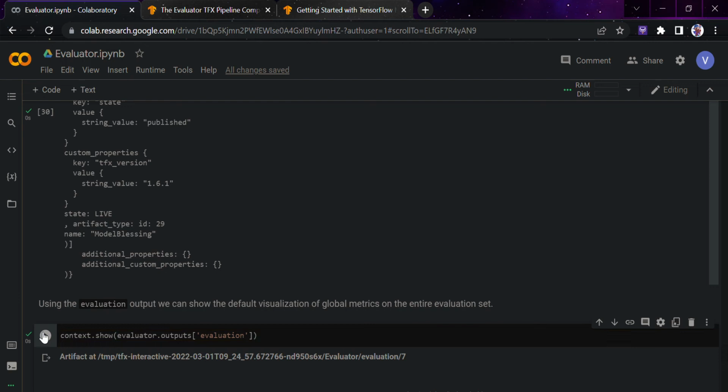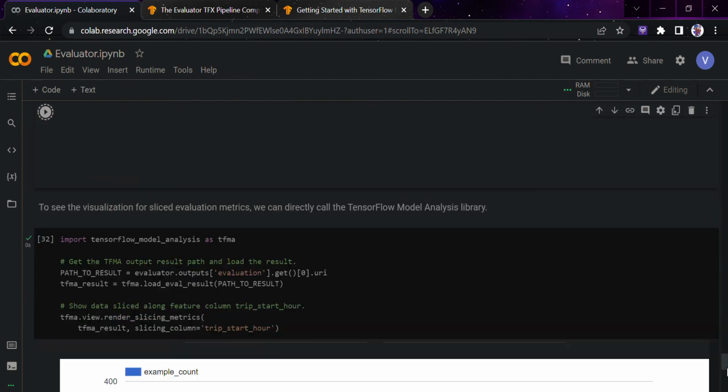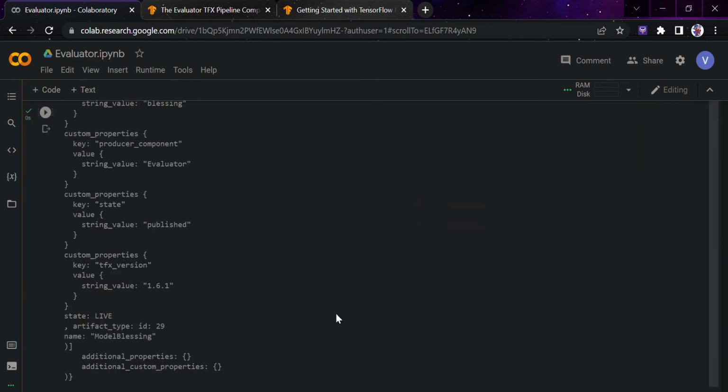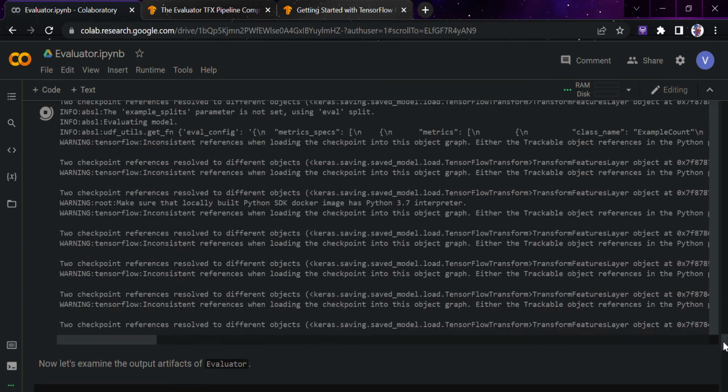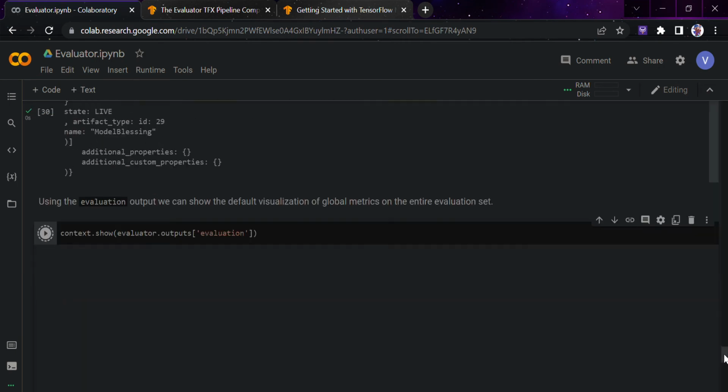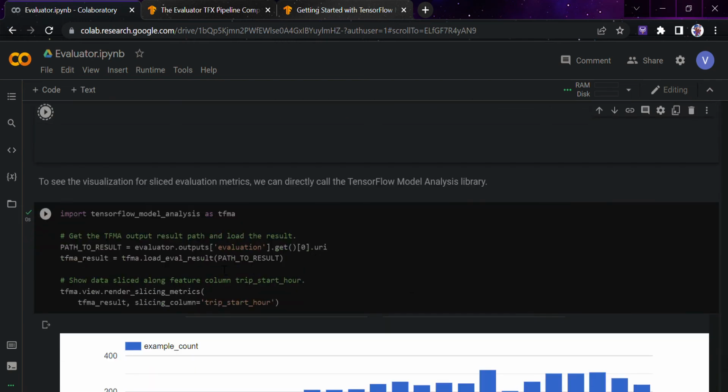Now I would simply run this once again, and it is going to take a bit of time again. I think for now, because it is already running over here, we will wait for it and move forward. So now we would see the visualization, or the above cell would basically show us the data in an unmanaged way.